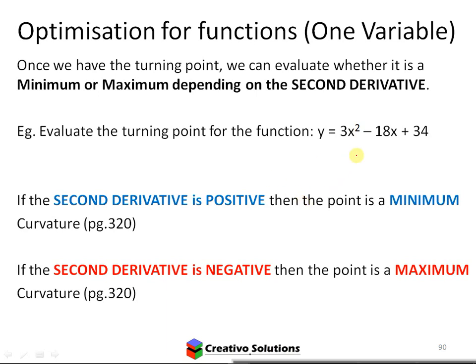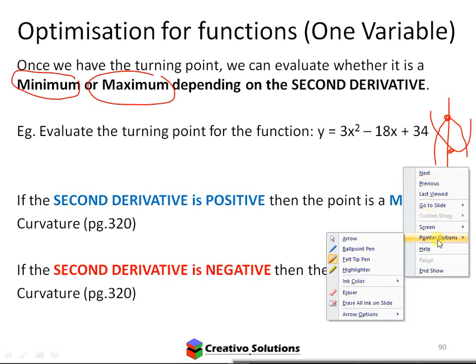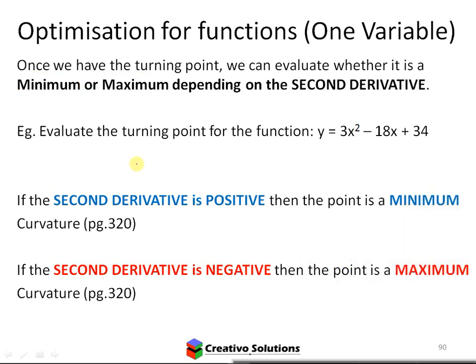What do we use the second derivative for? Well, here's the note. The second derivative tells us if it's a minimum or a maximum. Because remember we had this. Now, is the graph sloping that way or is the graph sloping that way? There's still a minimum and a maximum at the same point. We just don't know if it's happy or sad. So how do we do that? We look at the second derivative.